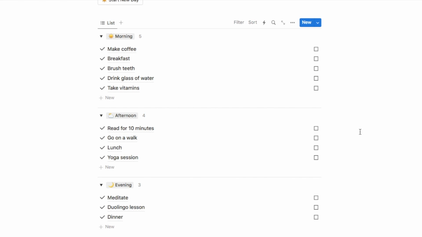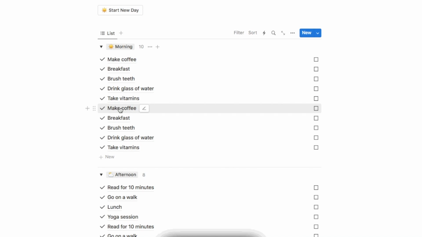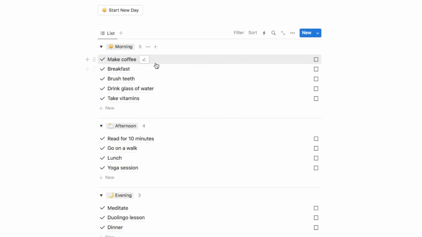The next thing we're going to do is add a couple of filters. So I actually only want the habits and goals to show up for the current day. So if I click this button again tomorrow, it's going to add them all again. But as you can see, I've now got twice as many. I've got double the amount. So let me just hit back. So I actually just want the ones for today to show up.